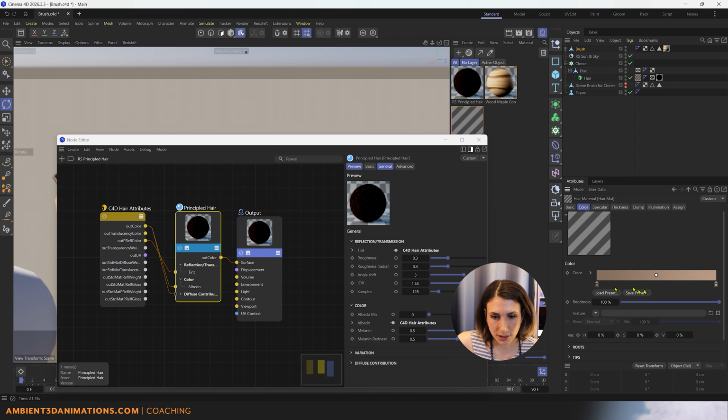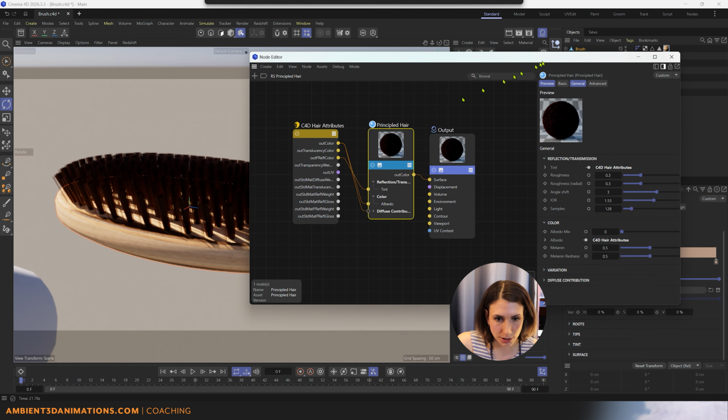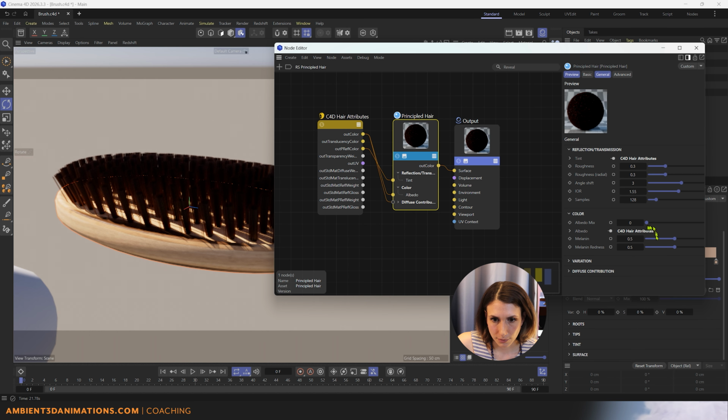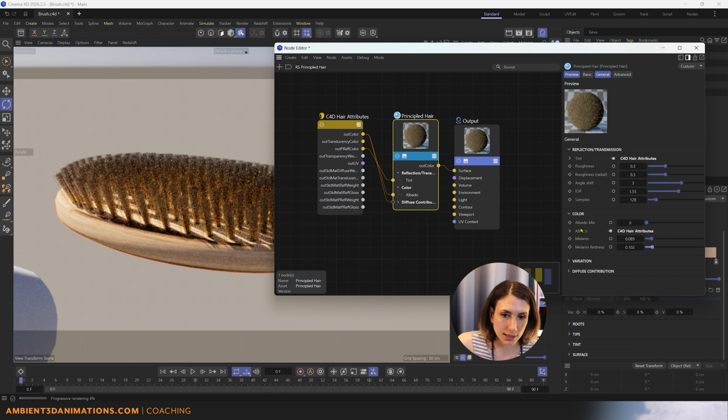You'll see that we have a color, and you can select your color in here. You also have other options, like you can adjust your amount of melanin in the hair, or the amount of melanin redness. Maybe we can reduce that. And now it's looking a little bit more blonde. If you want an unrealistic hair color, you can really mess around with this albedo mix and use like bright pink or something if you're feeling that.